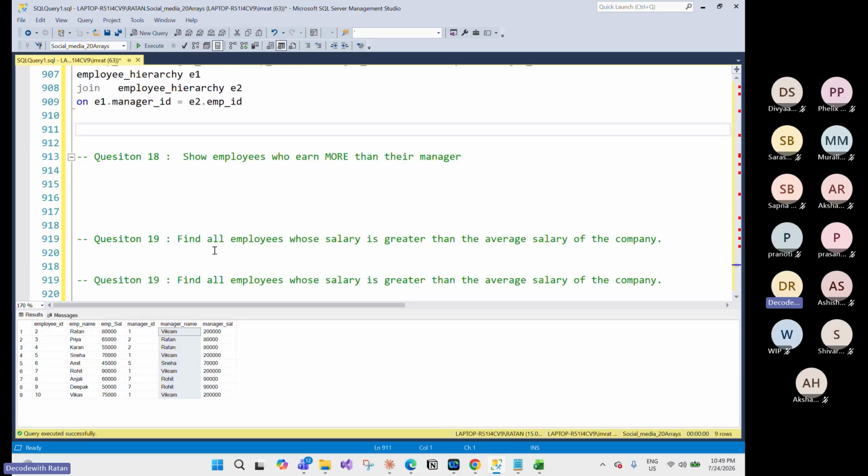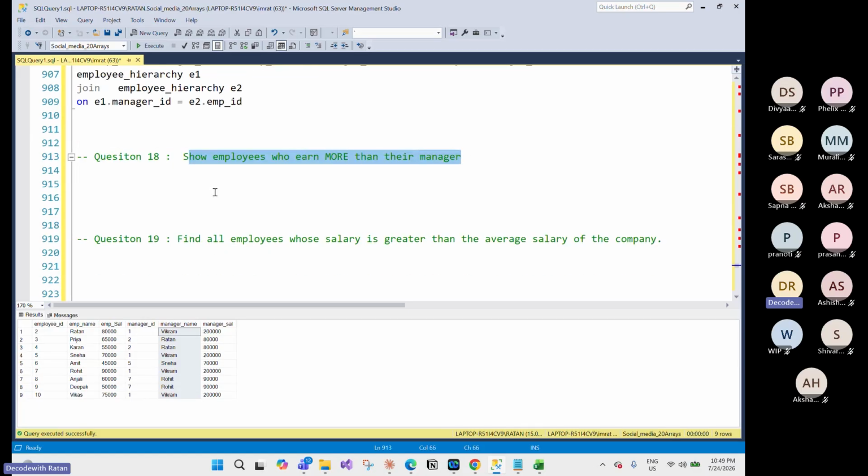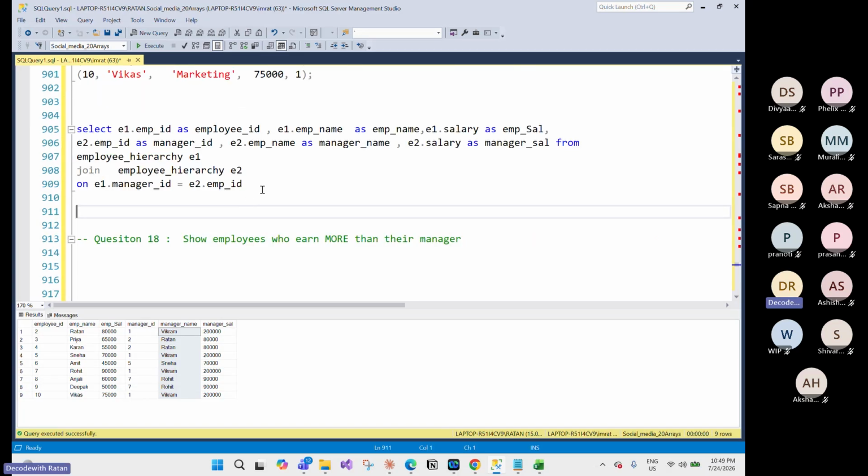There will be more questions based on this, like show employees who earn more than their manager. How can you do this? First of all, you have to find out this.